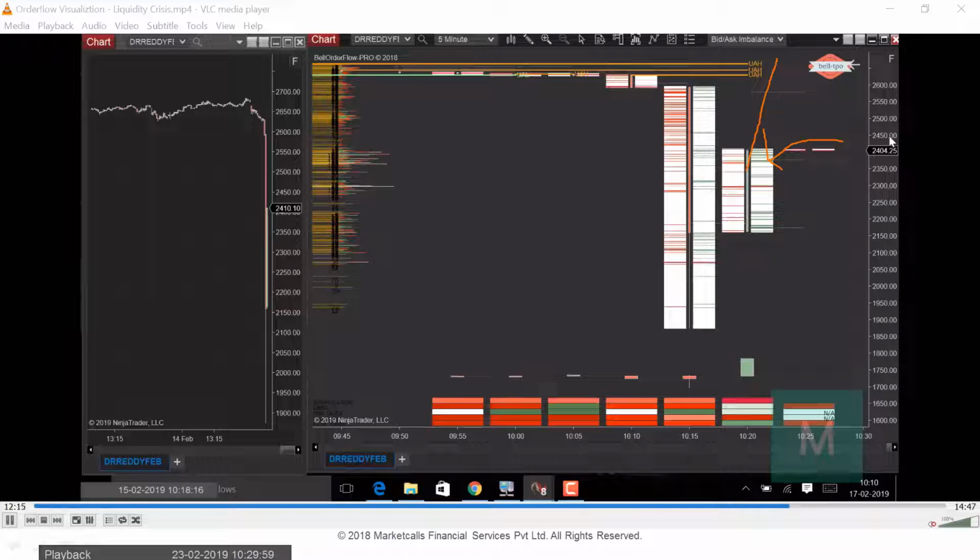Okay, so it's a highly volatile candle. The second candle is also a highly volatile candle, but relatively it is an inside bar. So it also made a day low. That means it's an MR reversal, and the bottom has been done so far till now. That's the bottom for Dr. Reddy.